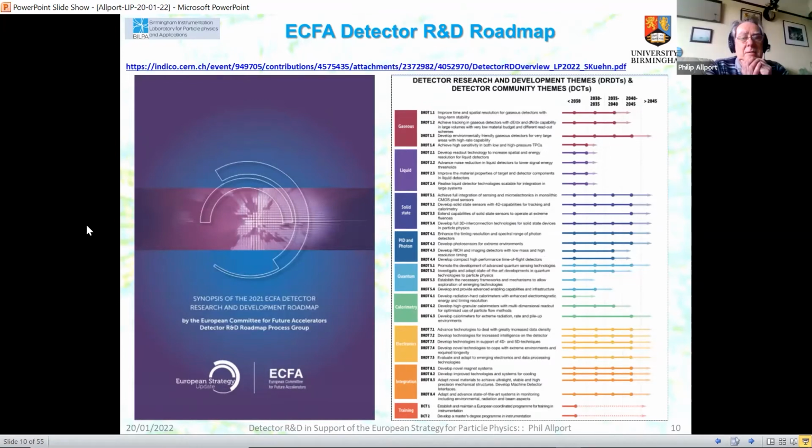So based on that, we collected, in collaboration with ECFA and the laboratory detectors group, a list of facilities, which I'll show in a moment, for which we attach the time when we regard the earliest practical time that R&D would need to be completed for those facilities. And then we turned this into a list from which we derived what we see as the key detector research and development themes in each of the 6 task force areas for technology, and then again in electronics, integration and training. We turned this into the timeline that we saw as necessary.